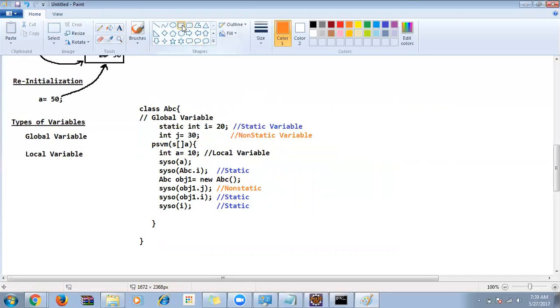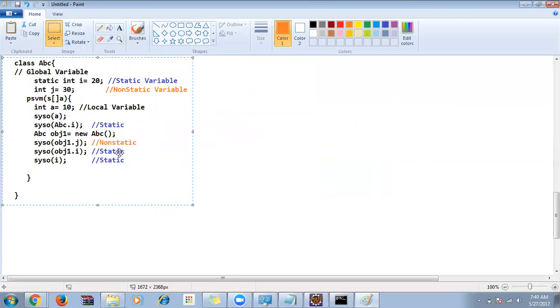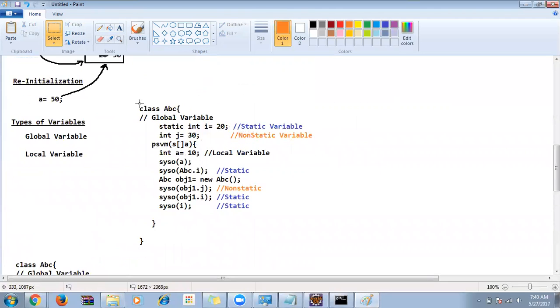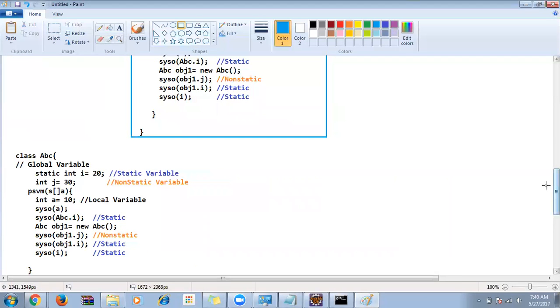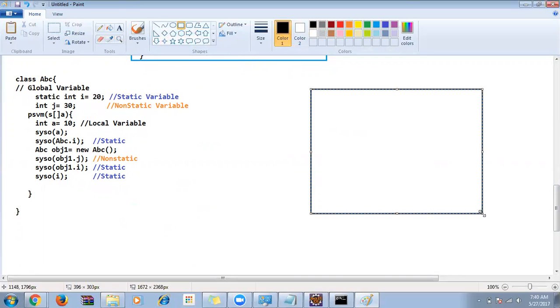Clear? So how will the execution of this program be done? When we execute this program, I'll just copy this program. If you execute this program, how will the memory allocation happen? First, when we execute the program, a memory location will be created.